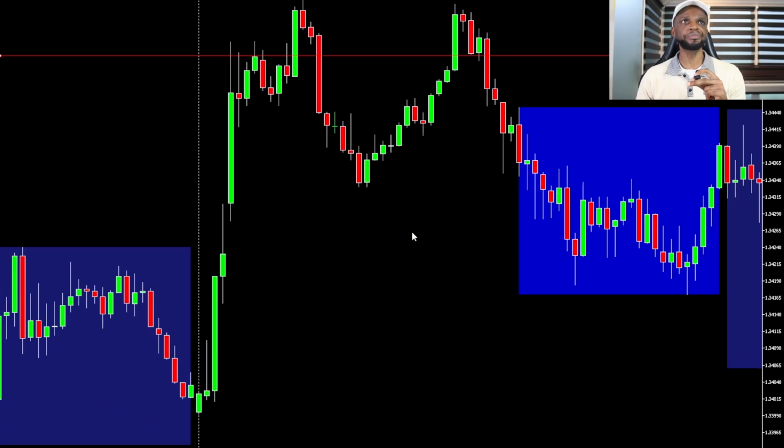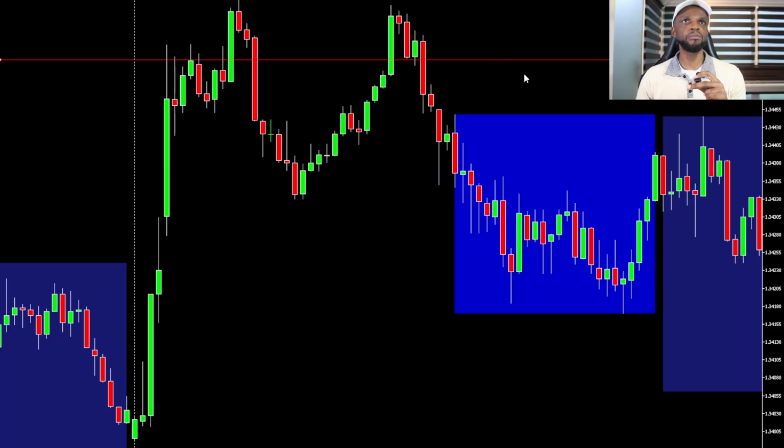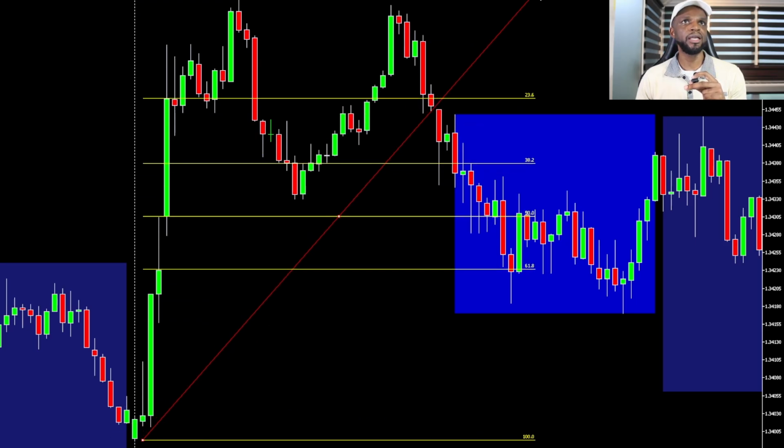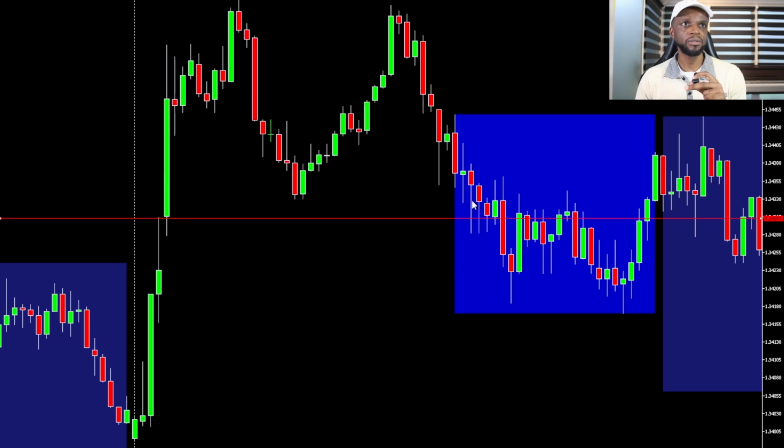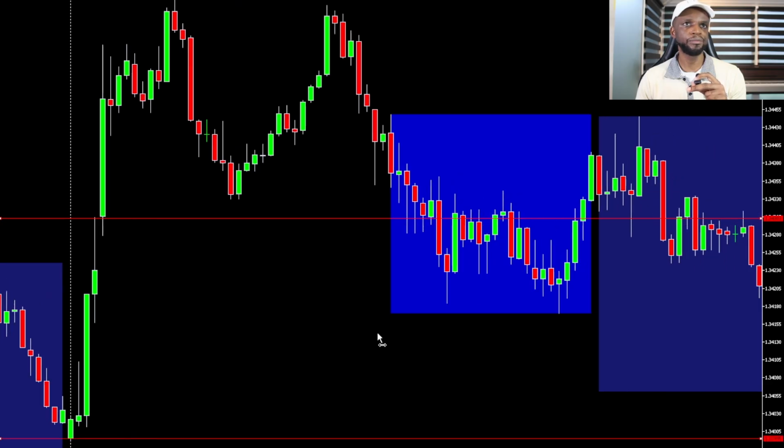So what I would do if I were to build a strategy on reactions to the mid, let's say reactions to the Asian mid, is this. I would draw a fib to give me the mid of the session, which is the 50% point here. So I can now remove this. So this is the mid. Let's also mark out the highs and the lows, high and low.